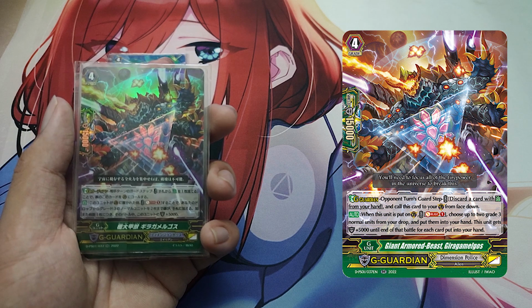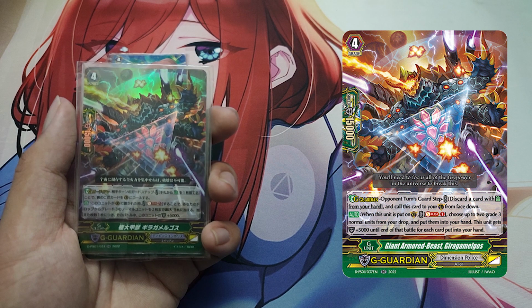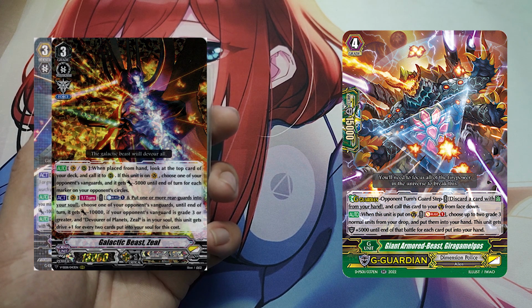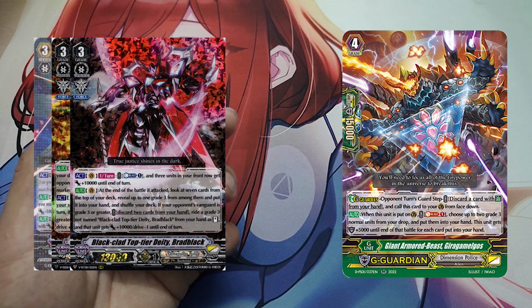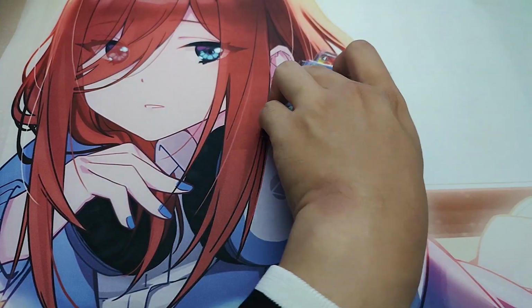So for Garagamelgos, it's a powerful G Guardian to play in your Dimension Police decks with skill. The second skill, when used to guard with and paying the cost, you can take any grade 3 normal units in the drop zone to return to your hand to secure yourself new grade 3s to use your next turn, and also giving more shield for every grade 3 returned to your hand by the skill. Your Garagamelgos gets plus 5,000 shield, making it easier to block your opponent's attack with Garagamelgos. And with that, we've just about covered the deck's G Guardians.